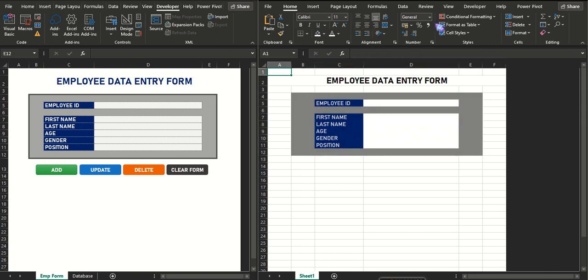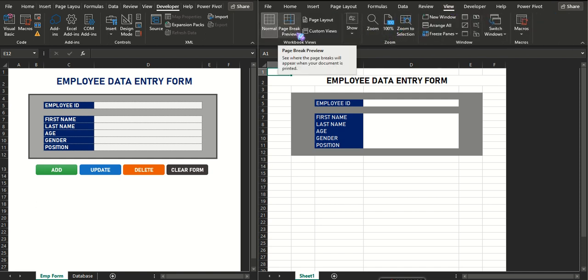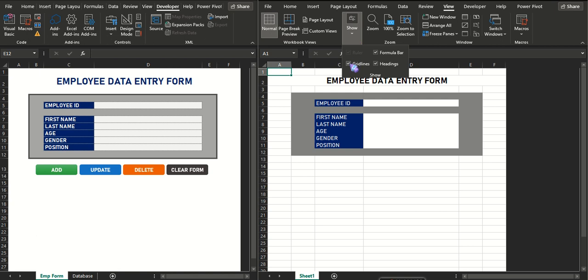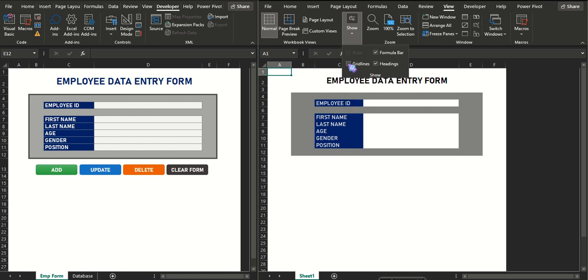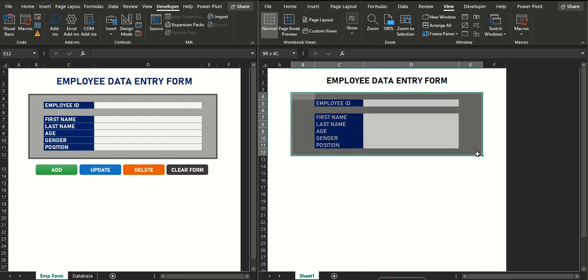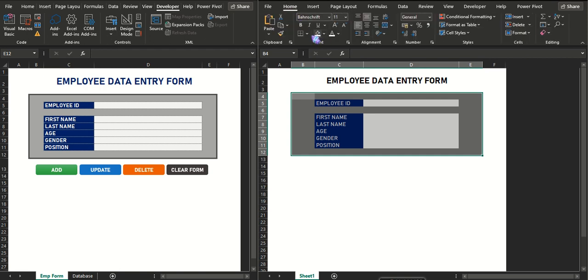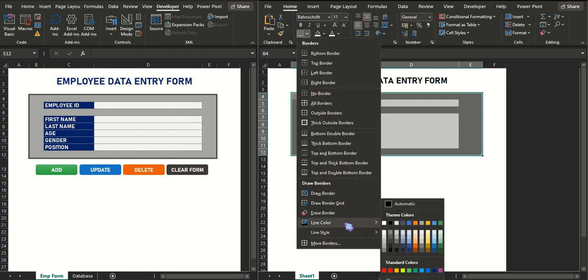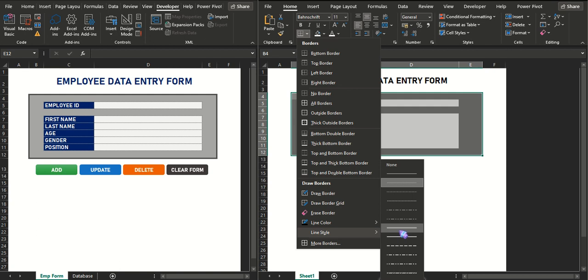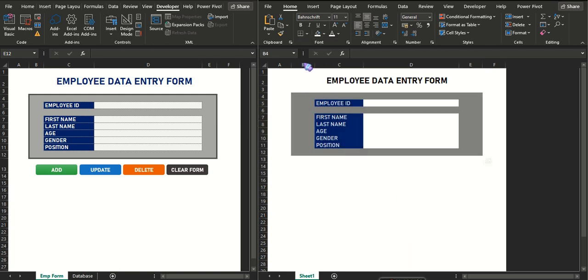and let us remove the grid lines by going to View tab and uncheck the grid lines option. And let's put in a border. Go back to home. Let's choose first the line style. It's the double line.